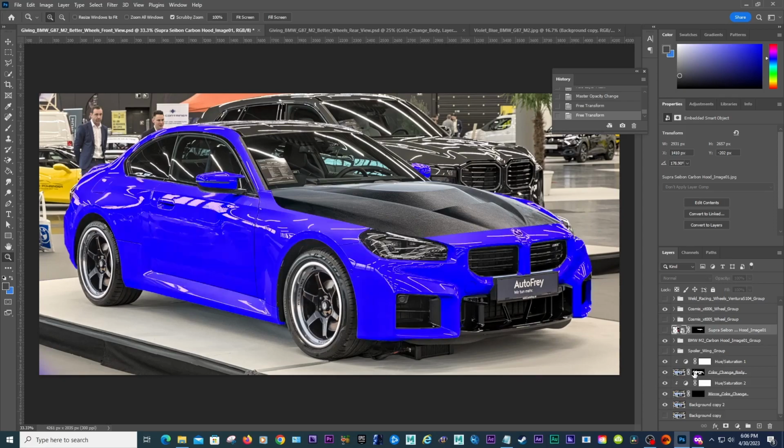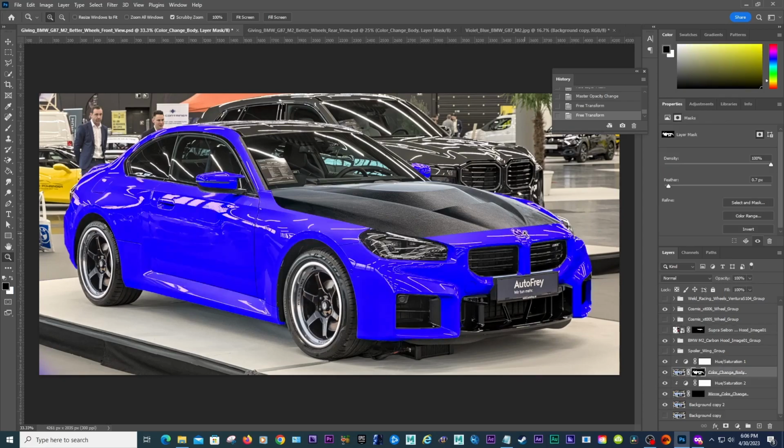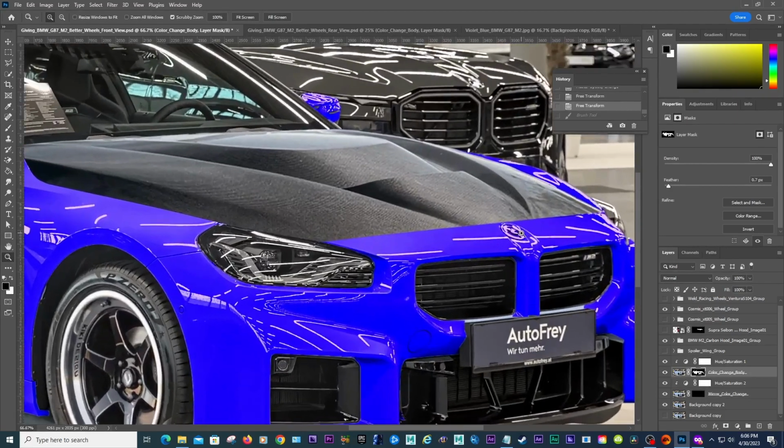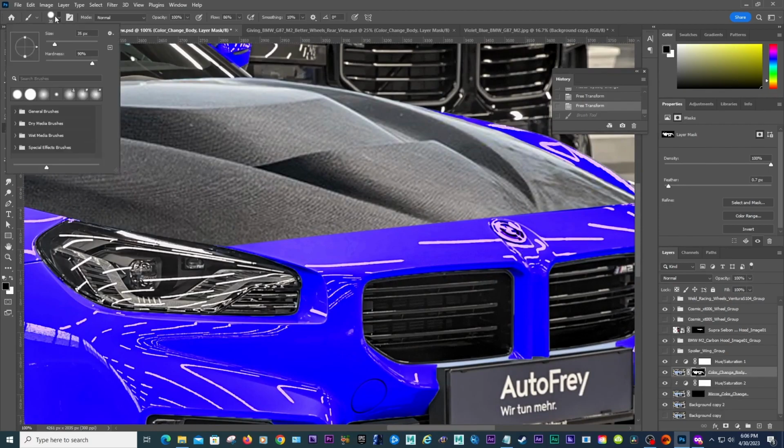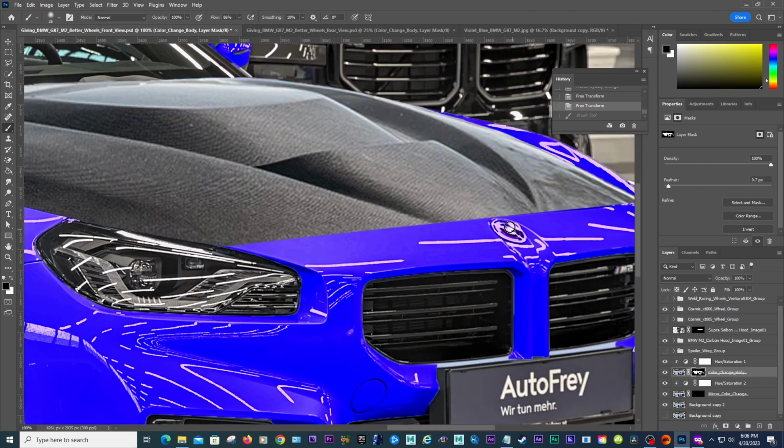I think this one would reveal that too much. Yeah, my hardness, let's put it back to 0 for this. See, that's super bright right there.